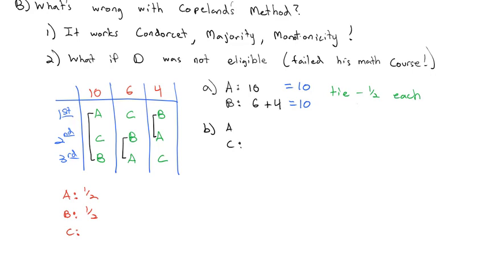Now we'll compare A to C. When we compare A to C, we see A beats C for 10 votes, C beats A for 6 votes, and A beats C for 4 votes. And so 14 to 6, it looks like A gets the point. So one more point for A.